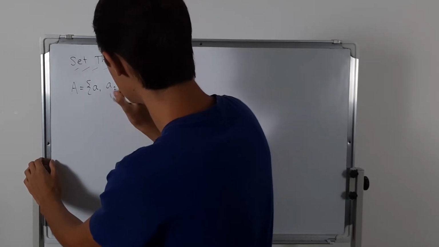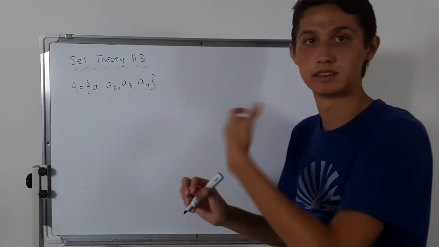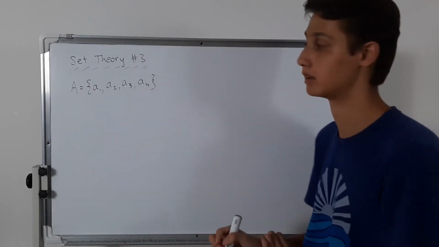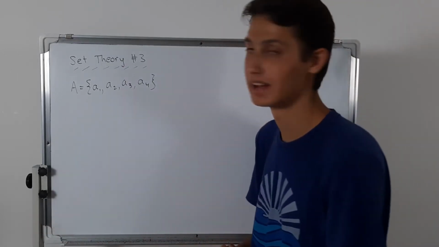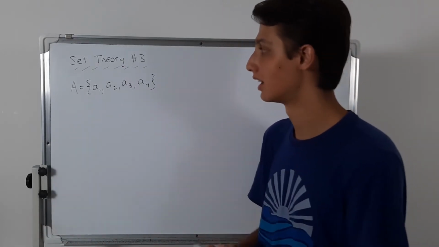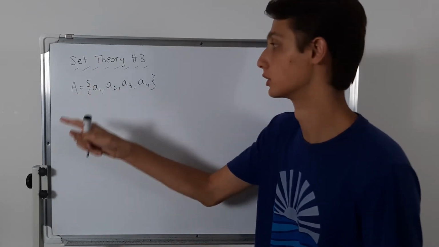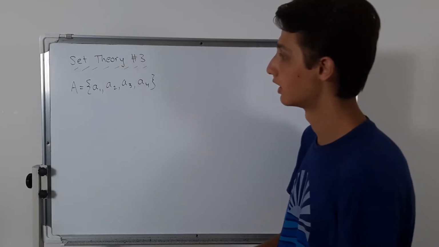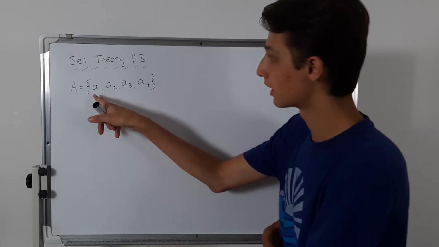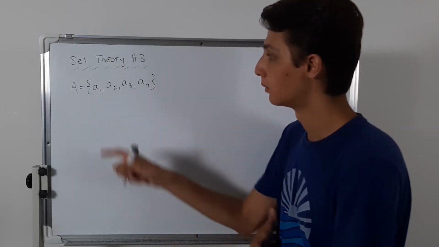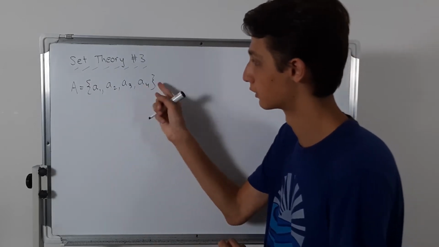Okay, so let me talk a little bit about convention. So capital A is a set. We typically denote sets with capital letters, and then lowercase letters are typically elements of that set. And a lot of the time, we're going to choose letters that are basically the lowercase versions of the same letter that denotes our set. Now, it doesn't have to be that way, but it often is. So that's why I have a1, a2, a3, and a4, with, of course, the subscripts meaning they're different elements. So this is the first, the second, the third, and the fourth.